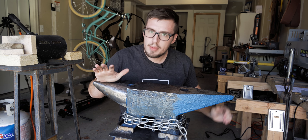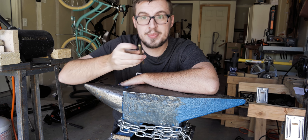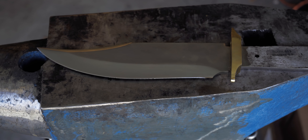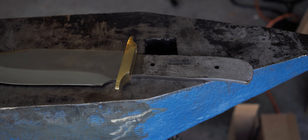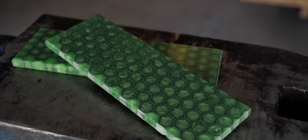Hey guys, welcome to my garage — I mean workshop. And today, as promised, we will be making the Dark Ranger Swamp Bowie. I was perusing the Blade HQ website and I came across this pin from Talon that has a frog silhouette. So what kind of knife would go with the frog silhouette? It was none other than the eight-inch Ranger Bowie from Talon. But it needed just a little bit more to make it a swamp Bowie — and so, boom, these are the caged crypto handles from Voodoo Resin.